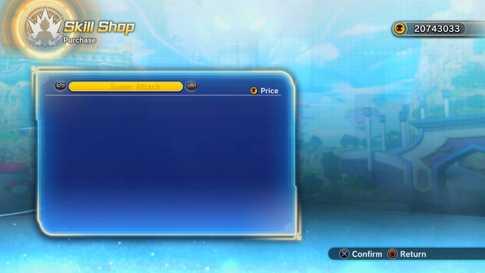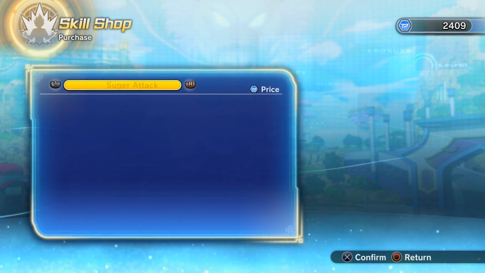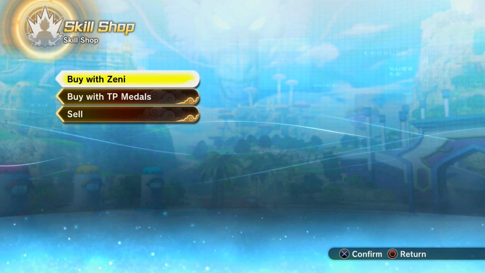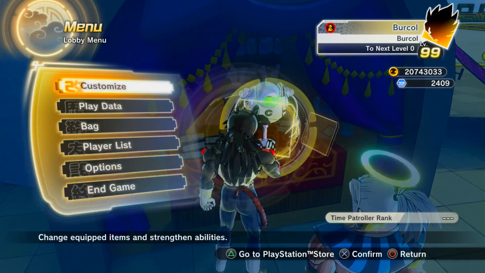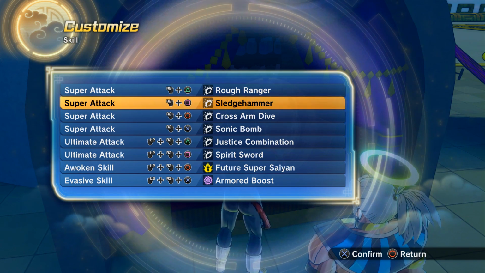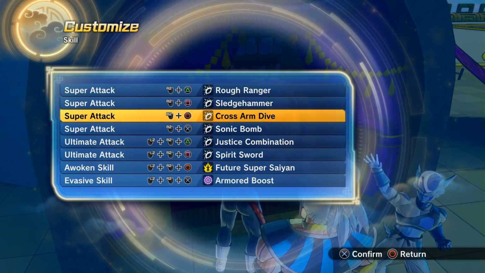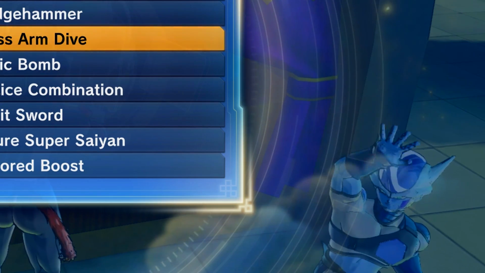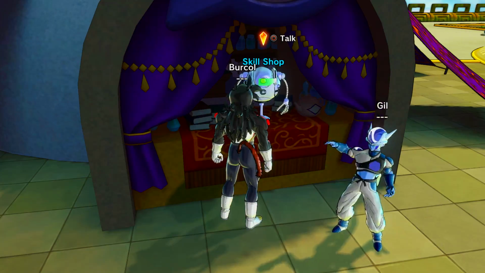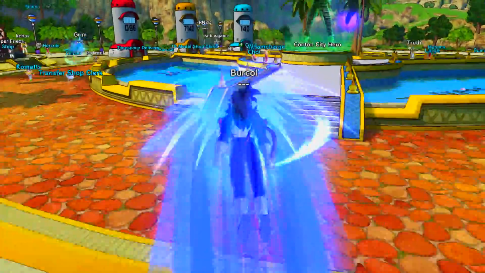Well, you can see right here, I've already got every single skill because I am obviously the best Xenoverse player ever, obviously. But the further you get in the story mode, the more skills you'll unlock there. I believe Sledgehammer you can get kind of early on from the skill shop here. I forget if Cross-Arm Dive is from the skill shop or from the TP Mail store. Hello there, Fruit Rice Cack waving at me. How are you doing? And I also think Armored Boost is either from the skill shop or from the TP Mail. Again, it's been so long since I've unlocked them that I can't actually remember. It's from one of the two.